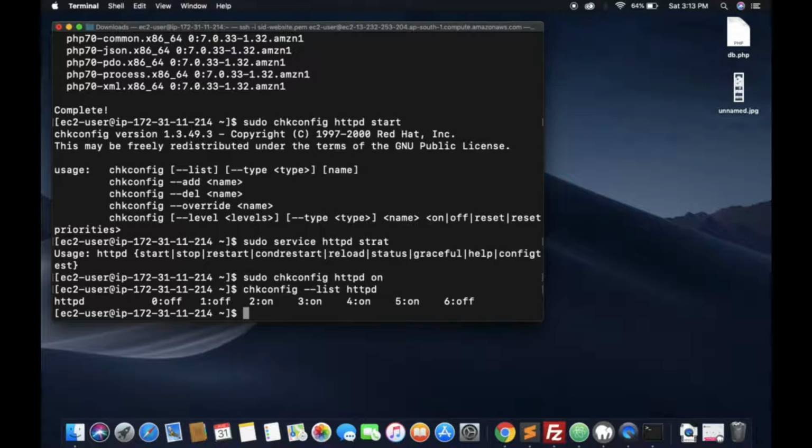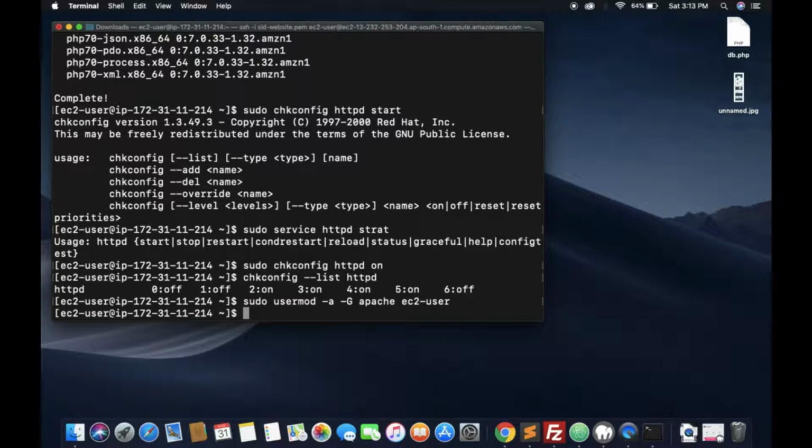These are running, and now we need to give permissions to our folder. So I'm giving permission to add the user: sudo usermod -a -G apache ec2-user.